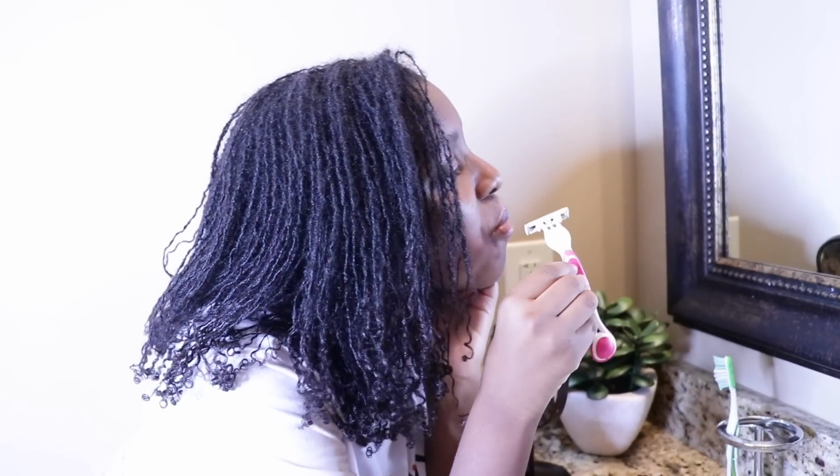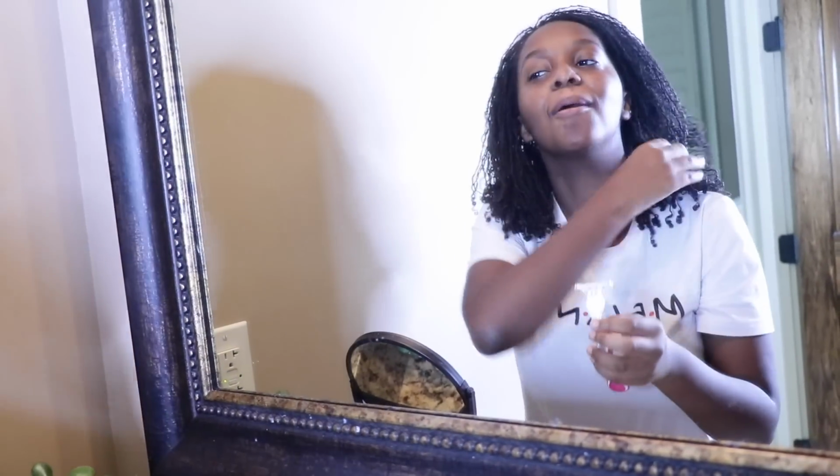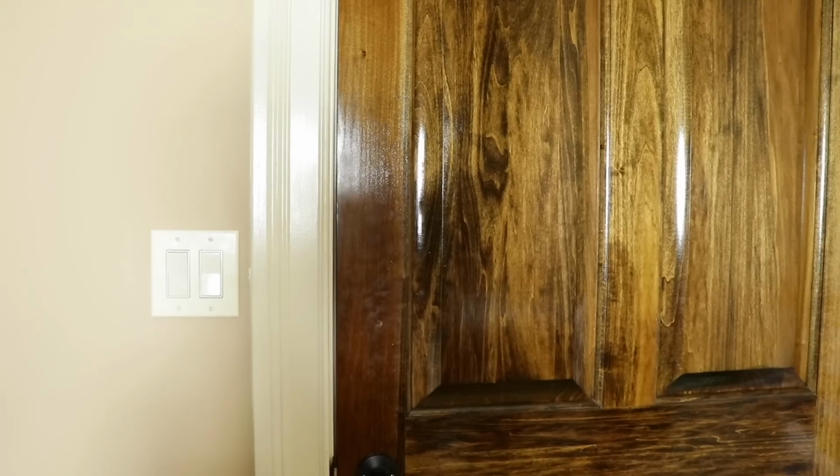I wonder if mom is actually right that if I shave my upper lip, I'll actually grow a mustache. I'll just try a little bit. Like, I don't know. It may help my current situation right here. I don't know. It looks a little hairy.